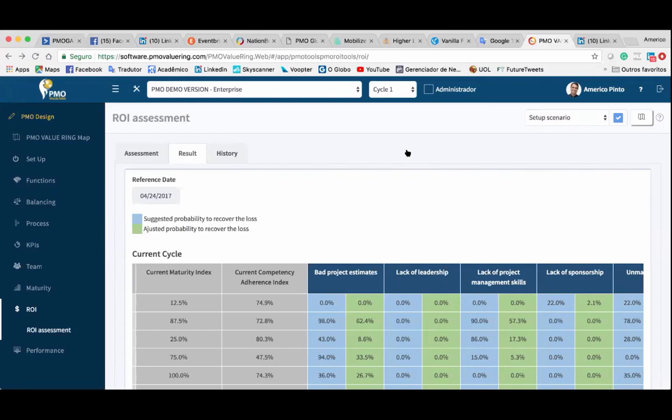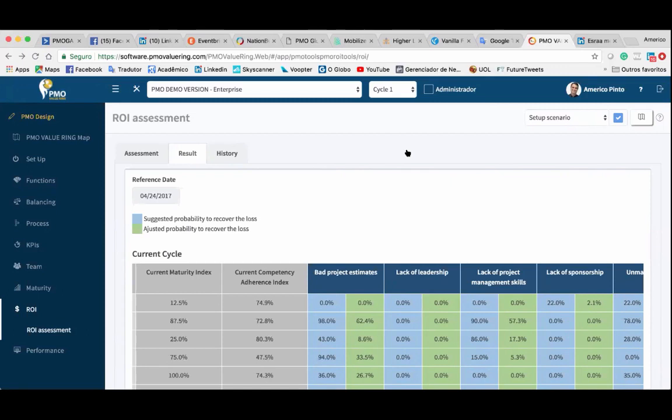Ridwan said, ROI should be done before the start of PMO. The methodology should show this at the beginning about ROI rather than in step 7. It should be on step number 2 or 3. Yes, Ridwan, I agree with you, but again, the methodology supposes that we have interactions, right? So it's not like, oh, 1, 2, 3, and I will never go back to step number 3. No, it's not like that.